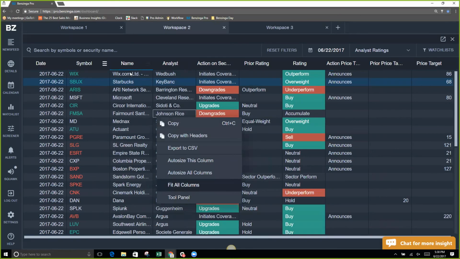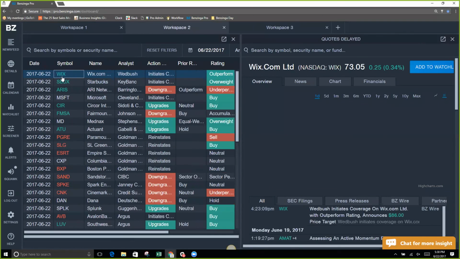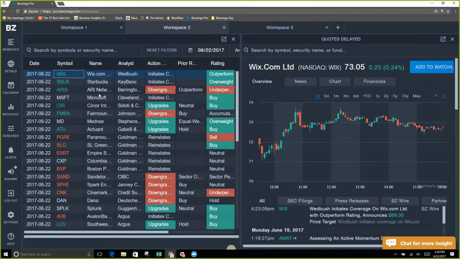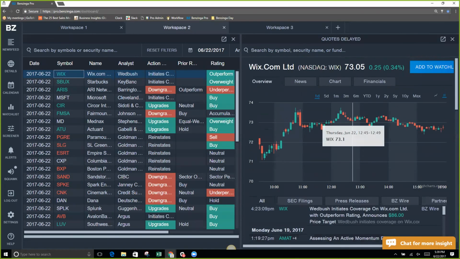So you could turn it on. One way you could quickly check out the price though is by clicking on that ticker, and you're able to take a deeper dive into that security right there by just clicking on the ticker. It will split your screen in half. You'll have your price right up here. If you wanted to add that to your watch list, you could also do so. So we try to make this very user friendly.